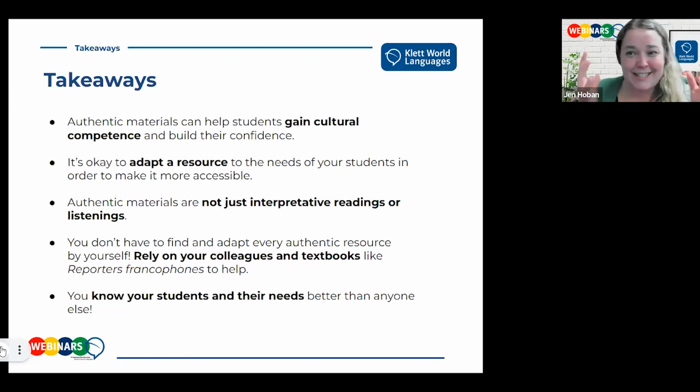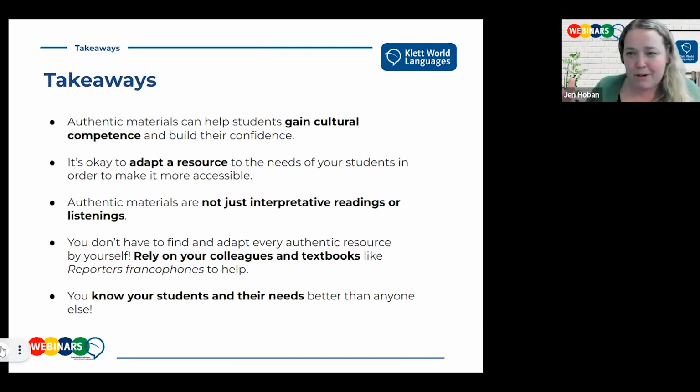She takes news articles that are happening in the French-speaking world and adapts them, ready to go. Each month there's a new one. So, a shout out to her. I love using those with my upper intermediate classes. But people are already doing this, but sometimes it's not out there.